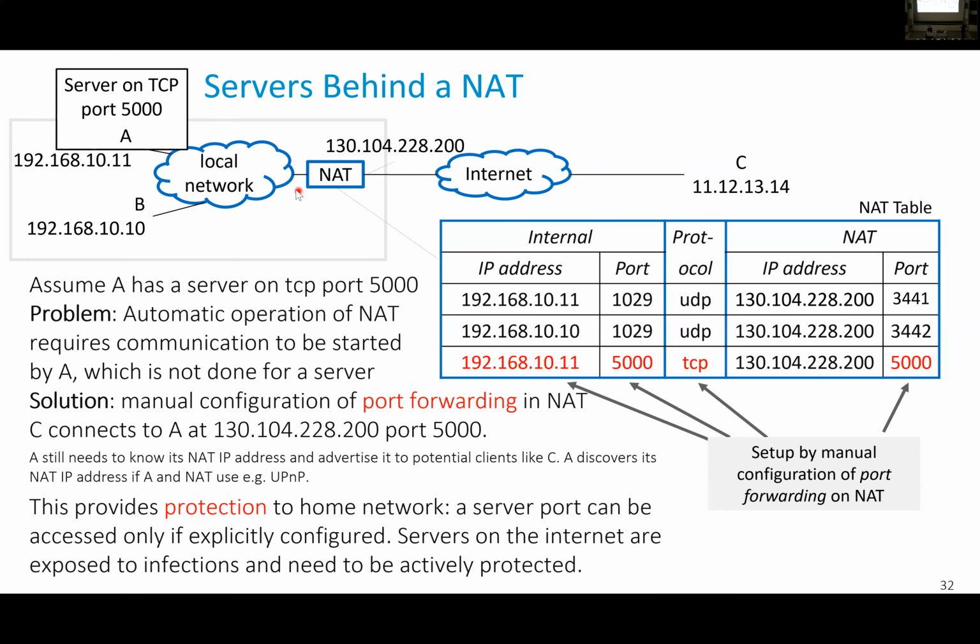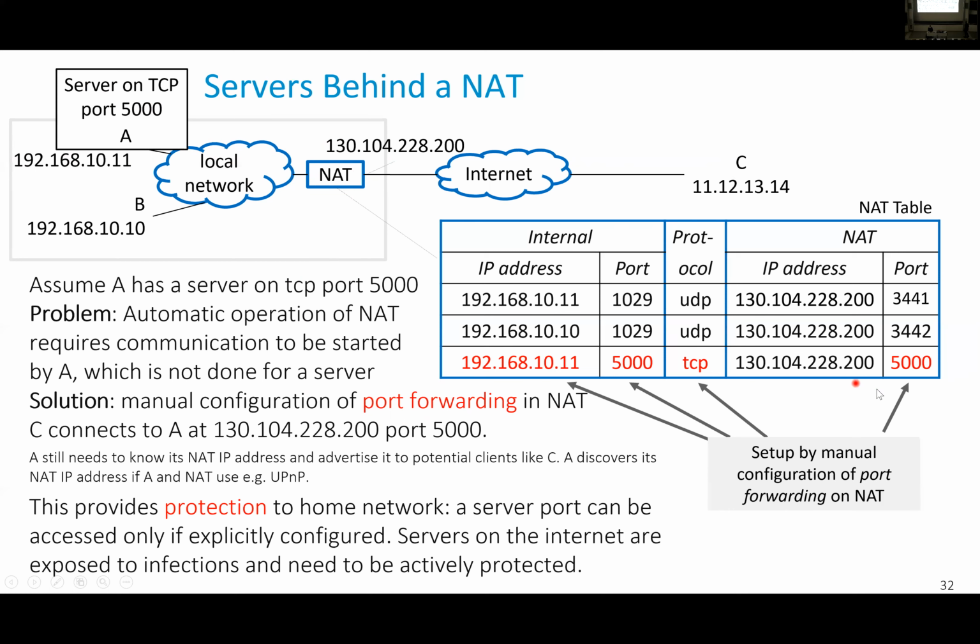Right? Because when a client connects to my server, this association is not done on the fly because this port number 5000 is not known by the NAT, so it works only in the reverse direction. So you need to do it manually, as I mentioned. The terminology that's often used in the docs is port forwarding.